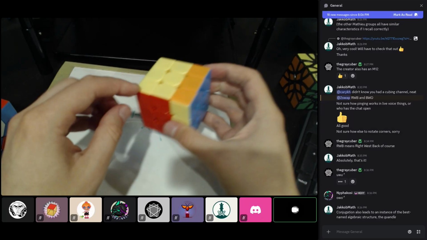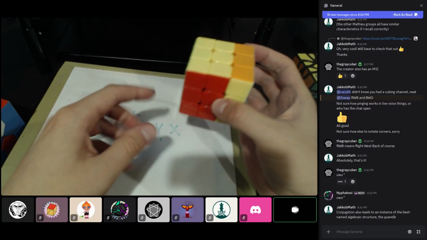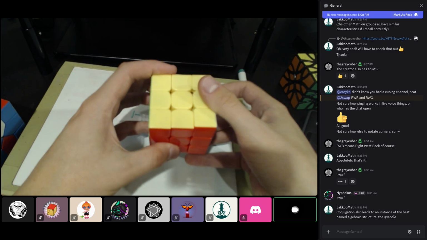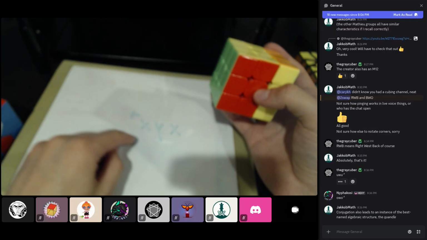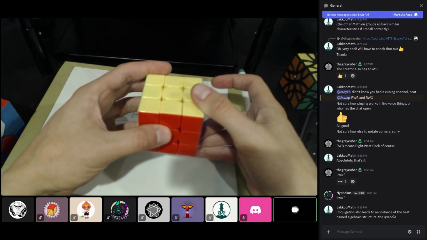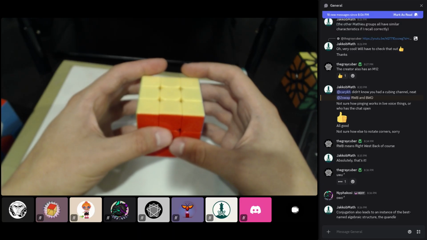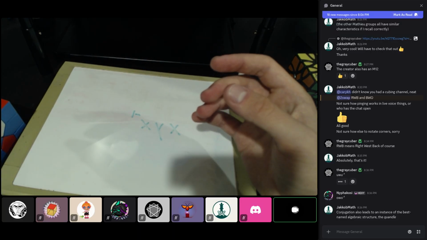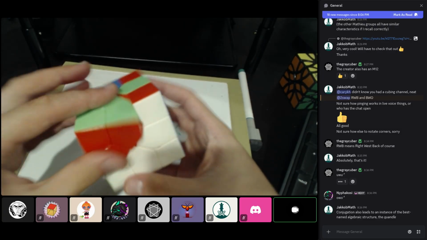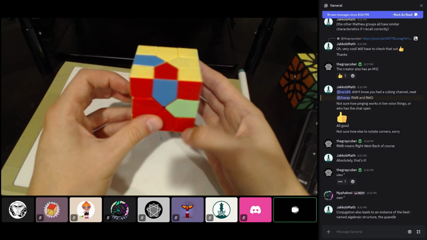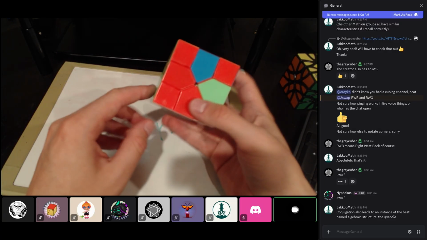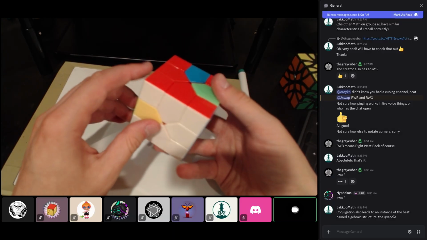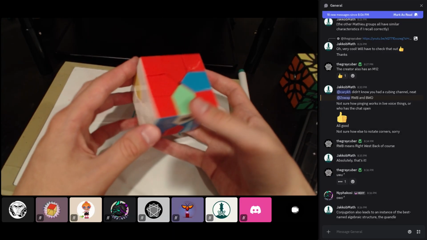And now, to be clear, our x was moving this face like this. The y was the first commutator that we came up with. And the x inverted is just putting this back when we're done. Now let's try and use that for this one. We know that we could solve one of these, but we want to solve two at a time because we're cool like that. So how are we going to do that?